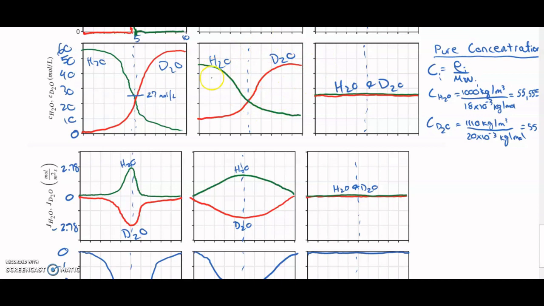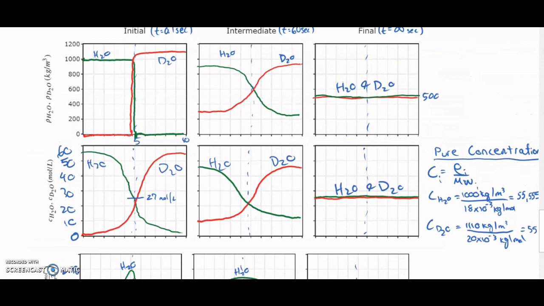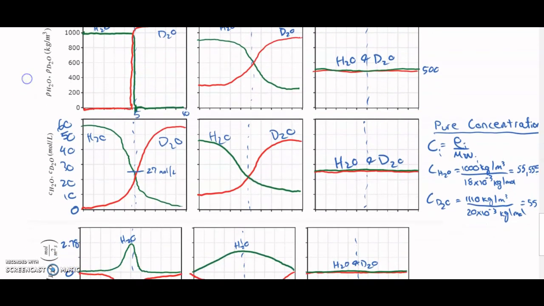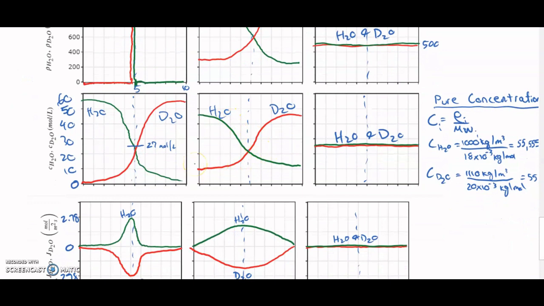And then as we move into t equals 60 seconds, you can see, similar to how the mass concentration profiles began to narrow down as they begin to diffuse farther through the capillary, the concentration on the opposite ends begins to increase, while the concentration on the starting ends begins to decrease, kind of smoothing out that profile. And then ultimately at some infinite time, again, the concentrations for each component become constant throughout the capillary, pretty uniform. And again, that's right around where it would have been at the partition point at 5 centimeters initially.